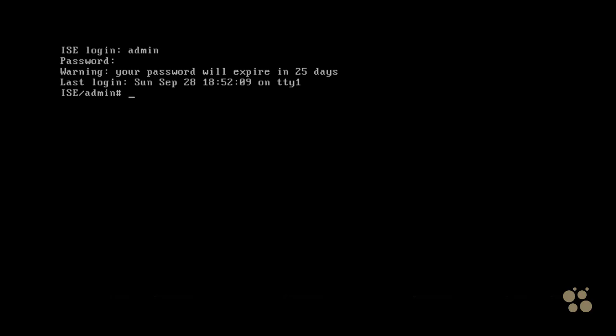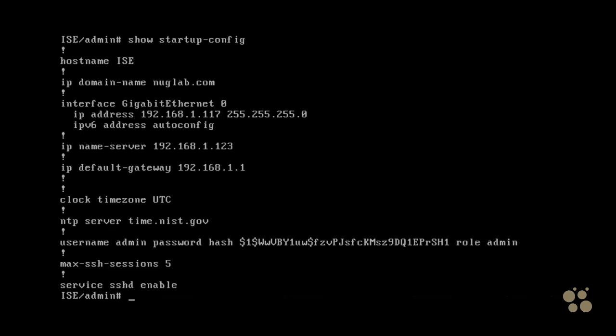So here on our ICE server, we're going to log in as admin, supply our password, and I just wanted to remind you that after we set parameters at the command line, if we want those to be there in the startup config next time this guy boots up, we'd want to do a copy from running config to startup config, just like on an IOS router or a switch. The other thing I did, let's do a show start, was that I also went back and erred on the side of caution. I put only the name server of the Windows 2012 server, because I wanted to make absolutely sure that the name resolution was happening correctly.